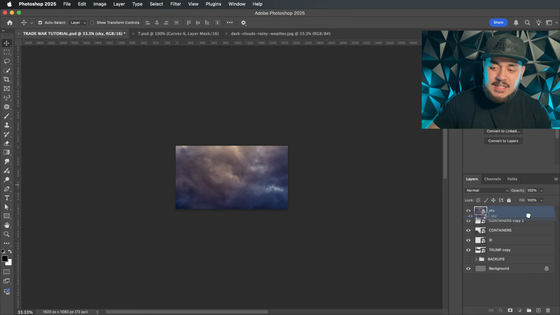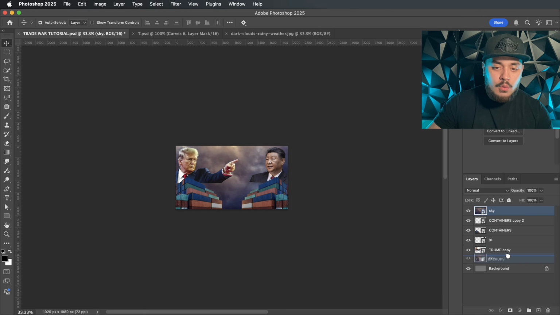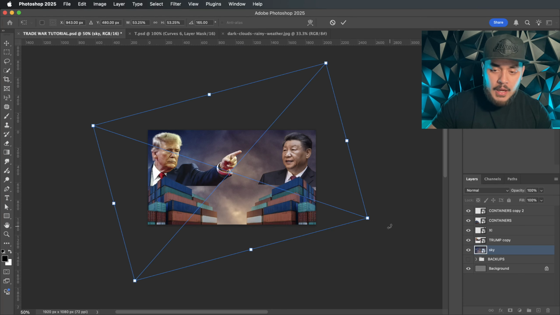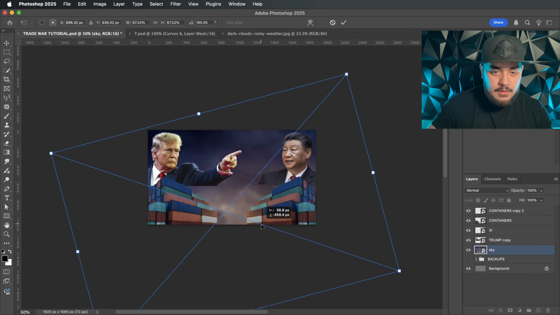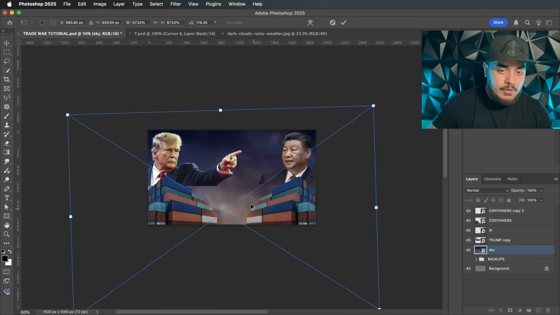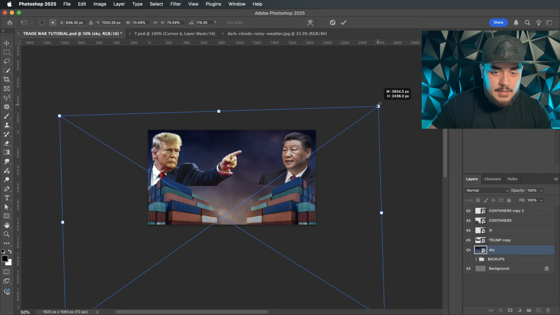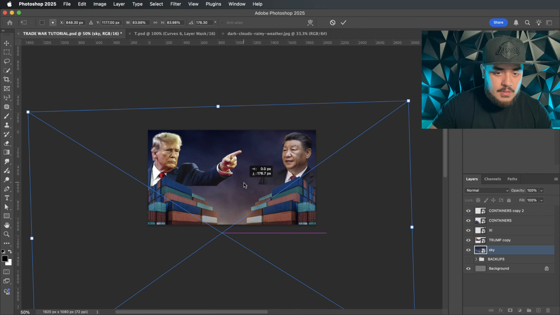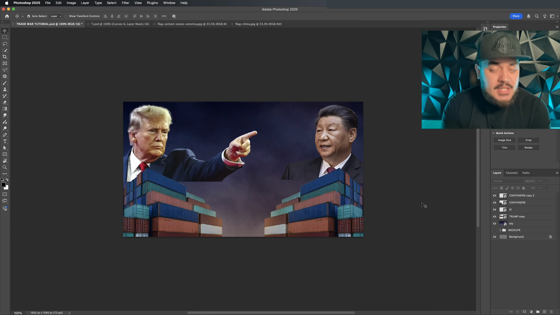Okay, now let me place this behind all of our elements like so. Yep, looking good. And we want the scene to be quite dark, so we are going to transform. Maybe we can flip this around like so. Yep, looking much better already. And we can increase the size of this. Wow, looking much better. I'm really liking how this looks, guys. Maybe we can increase the size even further just to get a little bit more of the darker tones within this thumbnail. Yep, I think this looks really good. So right now, guys, we're just focusing on adding in all of our elements into this thumbnail, and then we'll focus on blending afterwards. So let's continue on.